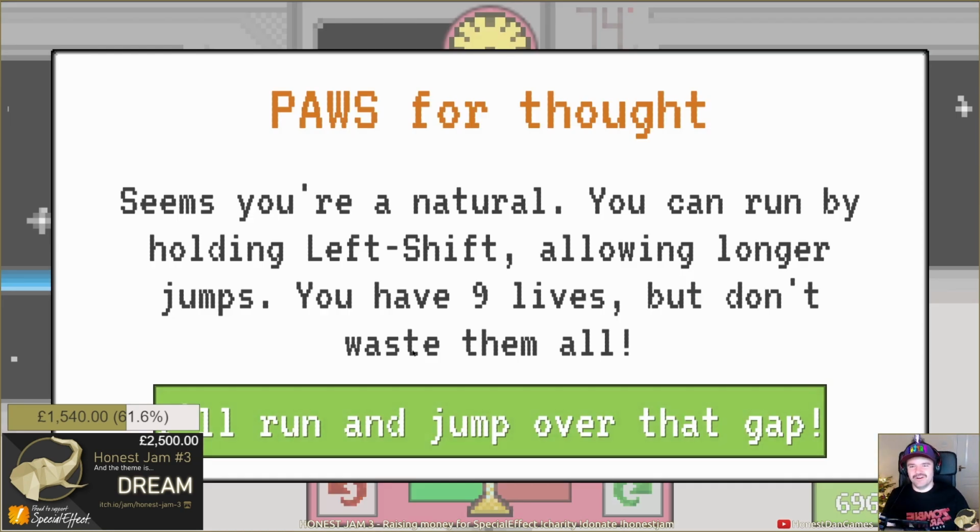Seems like you're a natural. You can try holding left shift, allowing longer jumps. You have 9 lives, but don't waste them all.